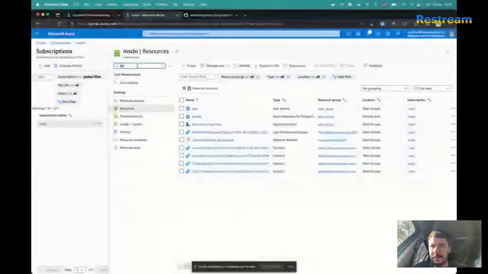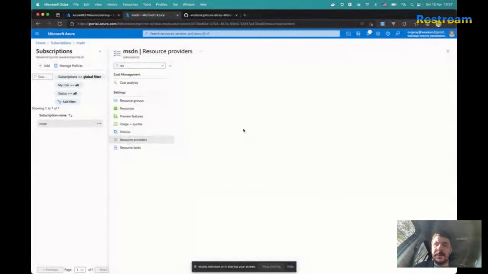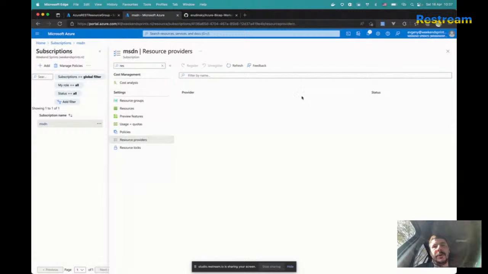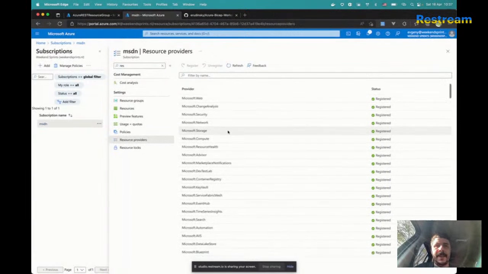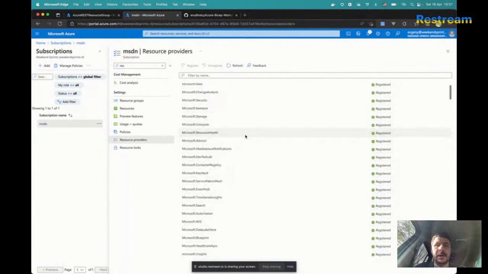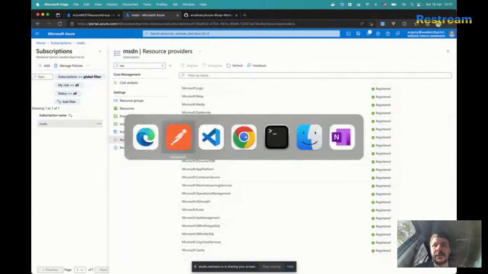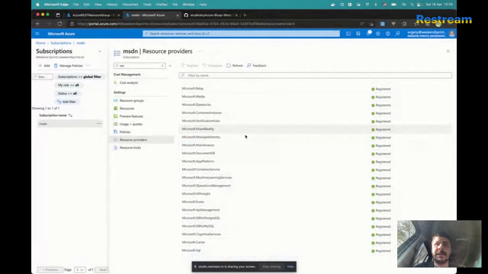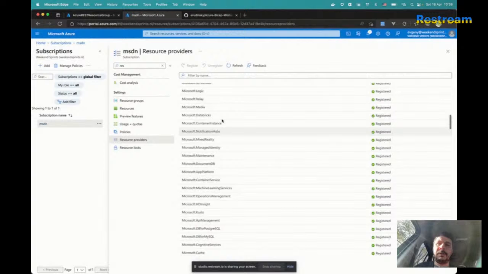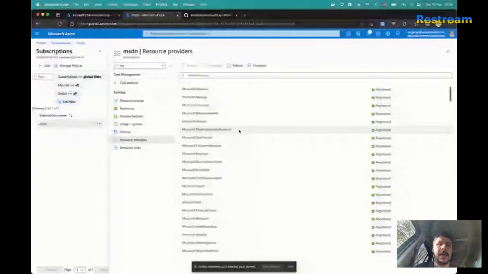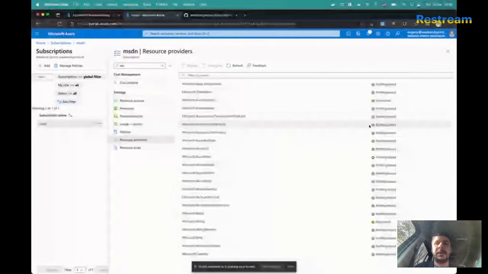Those are different resource providers that you may want to explore, because sometimes in some types of subscriptions, maybe an enterprise agreement, or some special type of educational subscription, the resource providers are disabled or not registered, and you need to enable them first.